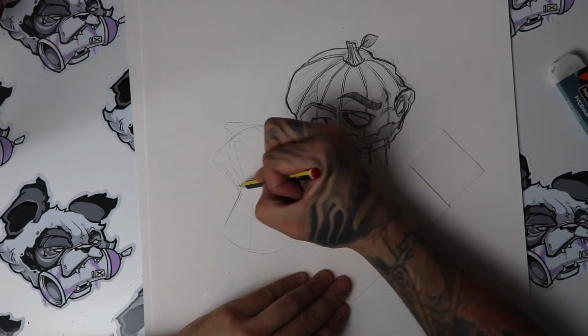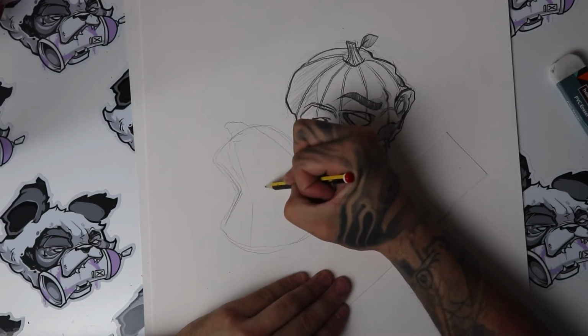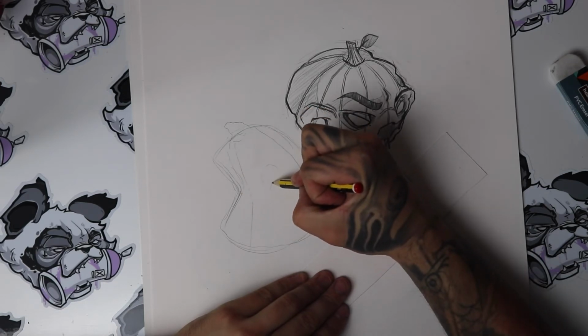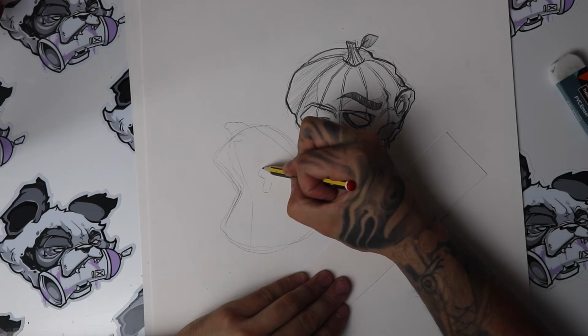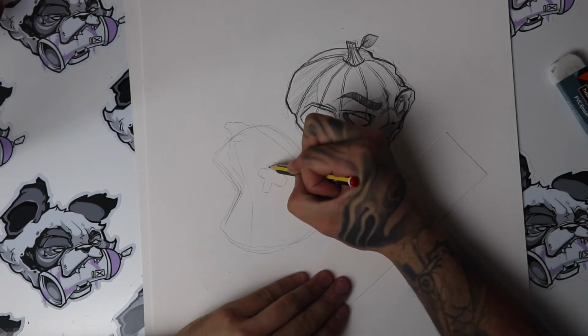And let's just change the eyes. Let's change it to like two X's. So if I put the circles where I want the eyes to be, which will be here, I can then just put an X here around the circle, like so.